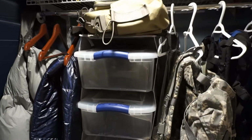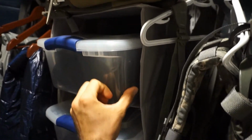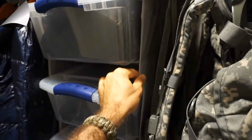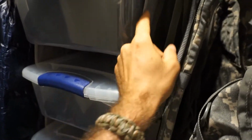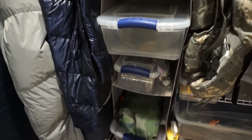Now moving forward in this section here, you'll see that I've got a hanging, I don't even know what you call this, but it's a hanging compartmentalized laundry bag in a way. This is a thin material, just a thin cloth, but it has a couple of hooks and it basically holds a good amount of stuff.